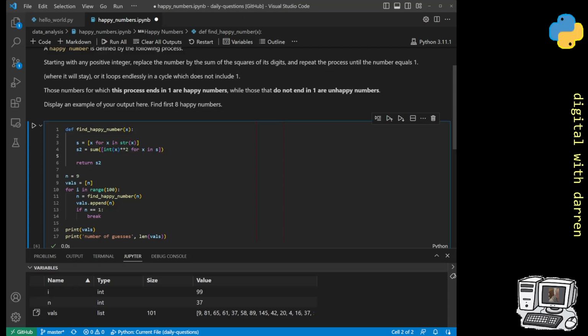But S will be a list of numbers, I believe, a list of integers for X in string. So whatever we put in here, that's our string.